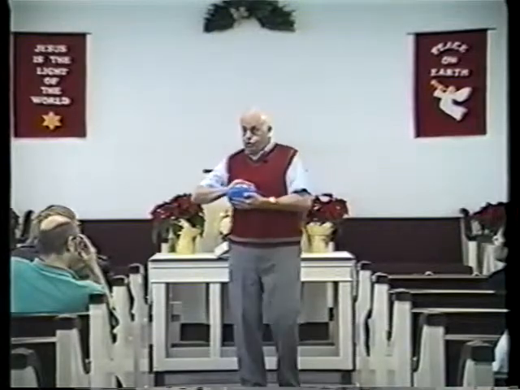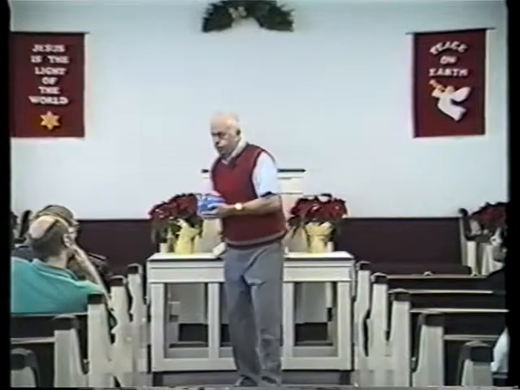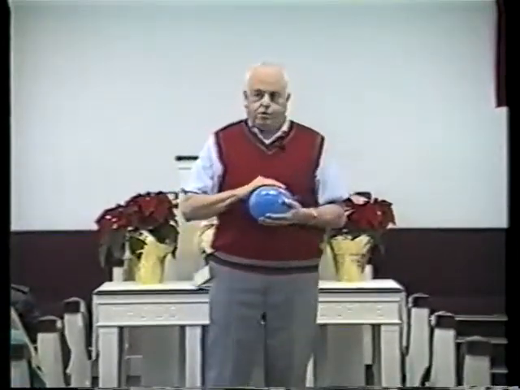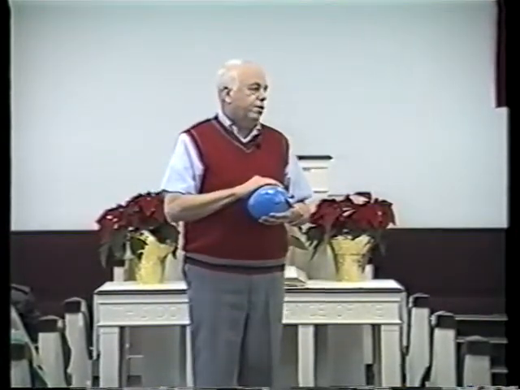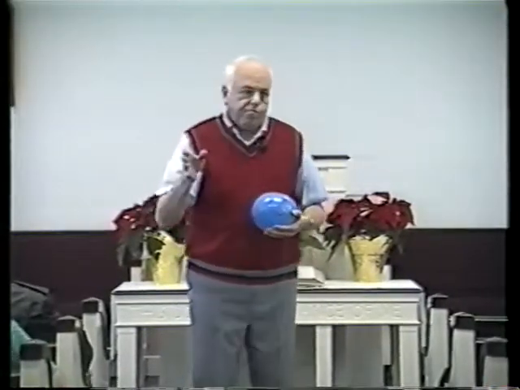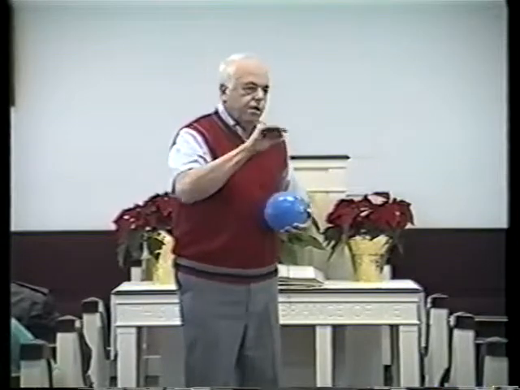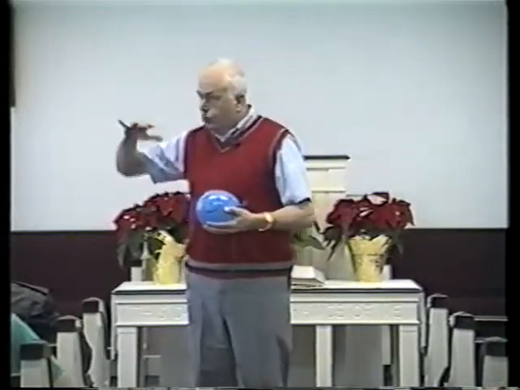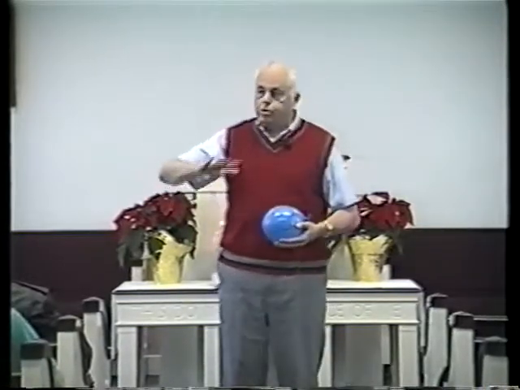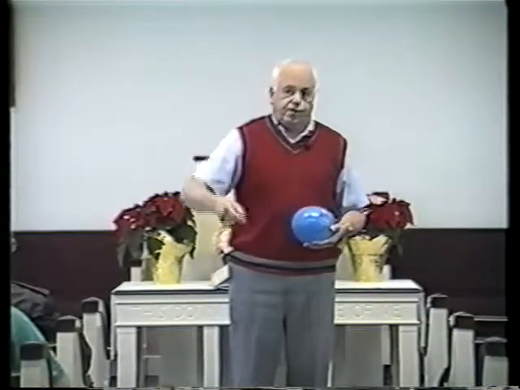There's only one thing that could cause that, a very catastrophic event. You have to understand the evolution position. The evolution position is based on uniformity. It's called, in fact, the theory of uniformitarianism. It's totally uniform. Nothing happened fast, nothing happened quickly, nothing happened suddenly. The original theory of evolution was based on this concept of long, slow ages occurring over a long period of time. Nothing catastrophic. That's been somewhat modified.